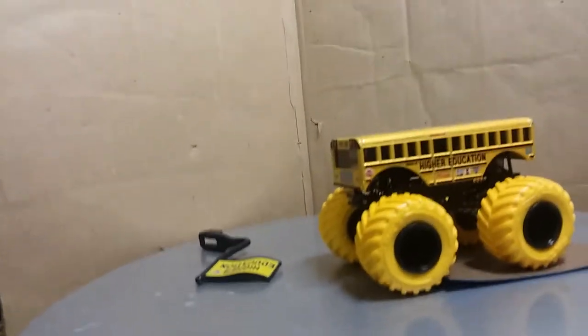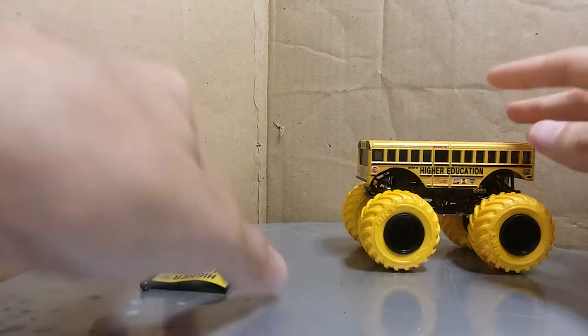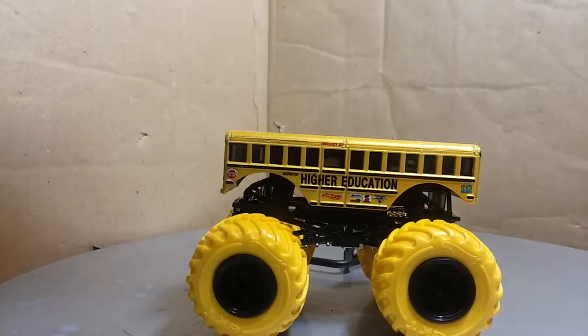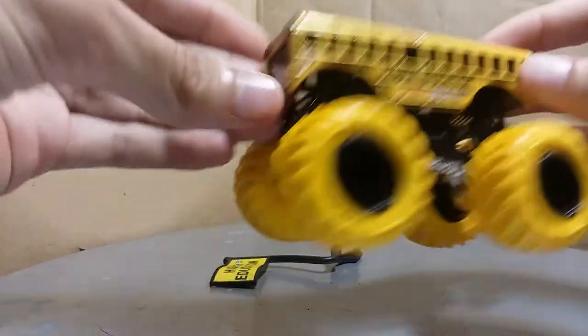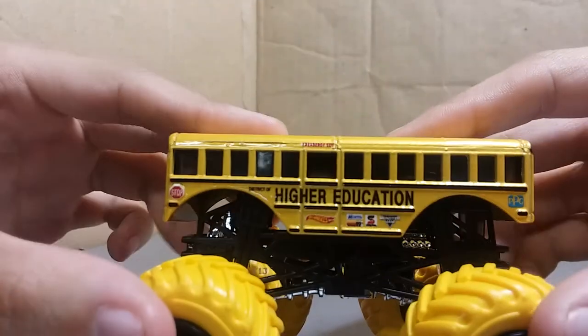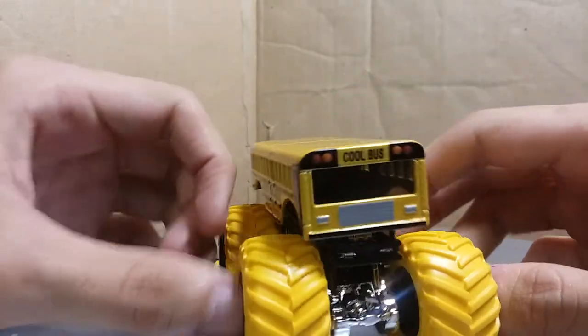I should get this set a little lower. Alright, there we go. Take away the name card — I'll put that in my stash of cards behind the backdrop. So here we go guys, this is the Higher Education Color Treads. My oh my, this truck actually doesn't look bad. Not gonna lie, this thing actually does not look bad. It's not much different from the old Higher Education, it's just the graphics look a little clearer. It's got the yellow color tread.